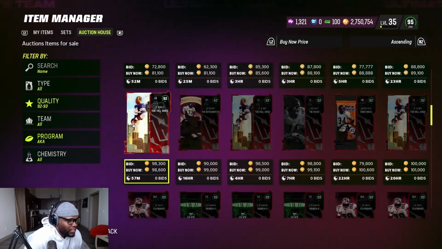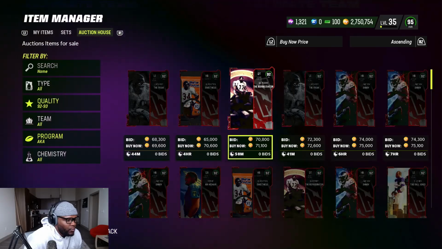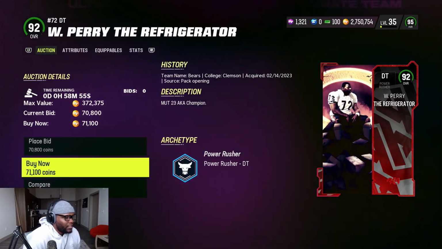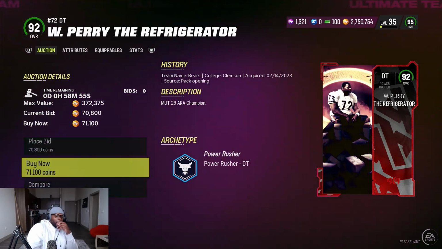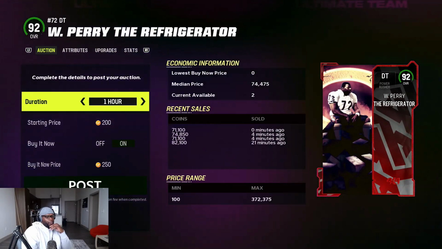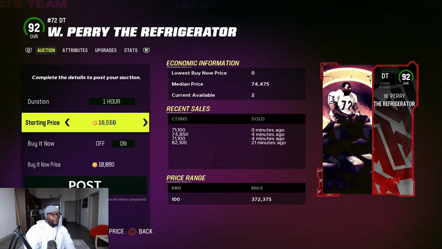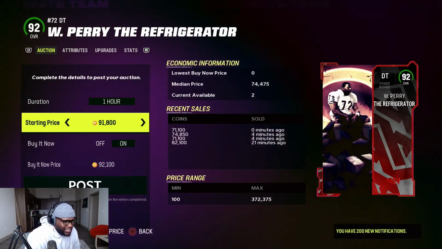I'm pretty sure he's a nice little 90K card. What was that, 81? Let's just rock with him. I'm gonna rock with him and go up for like 89, and it'll be close to 9-10K profit. Let's just see what his median is. 74K, but I still think 89 is cool because there's only two up on the auction block, and the next most expensive one is 99 or something like that. So we go for a smooth 89K.